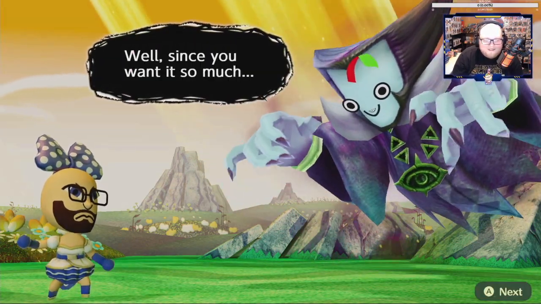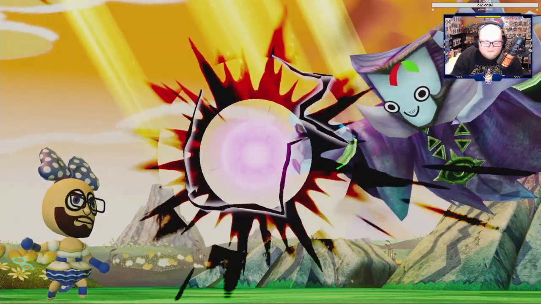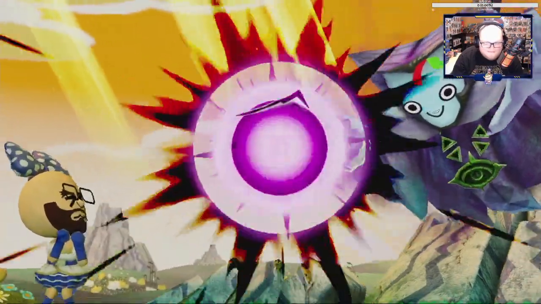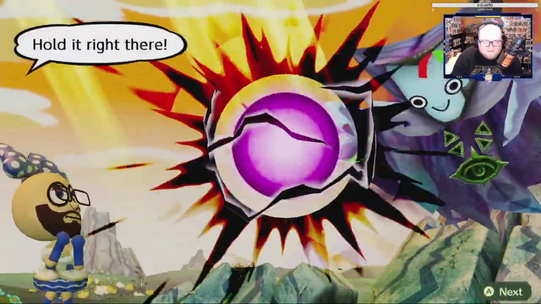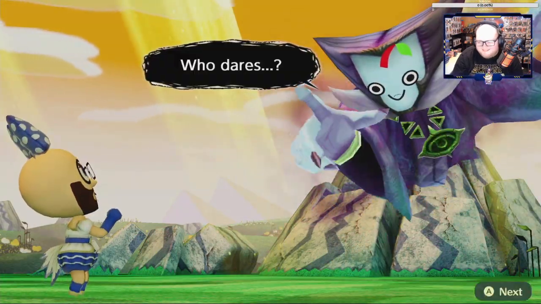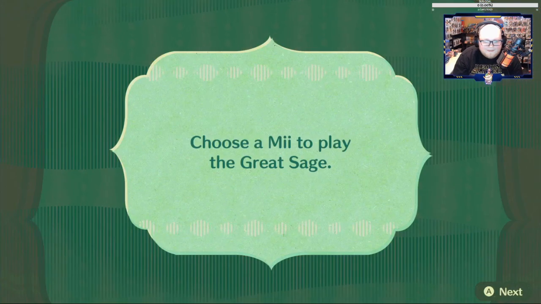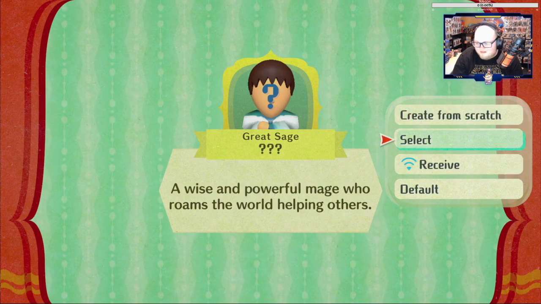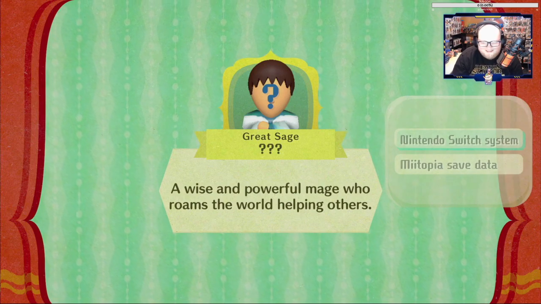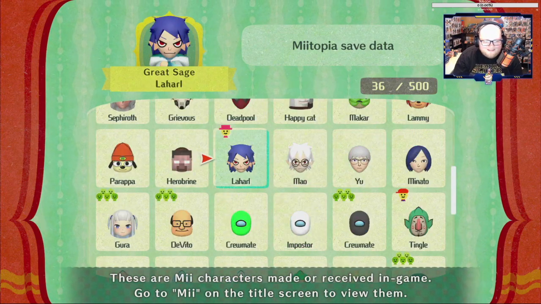Well, since you want it so much, let's dance. Who dares? Choose a Mii to play with Great Siege. Of course it's the Red Pikmin. Yeah, it is. So, yeah.